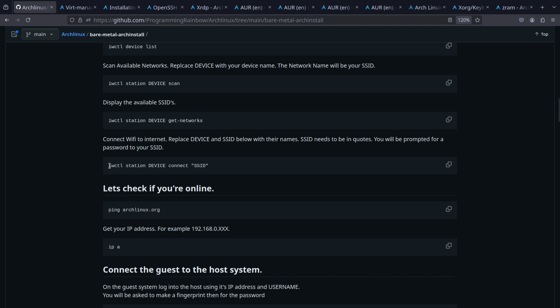Now that you have the name of the network you want, you're going to use iwctl station, again with the name of the device, for me wlan0, connect, and now you're going to put that network name, the SSID that you just found up here, right here, and it will be in double quotations. So whatever that name is, you're going to put it in double quotations. Okay? And that should hopefully get you online. So I'm going to do that real quick. I'm actually only doing the last step to connect. I'm not doing the stuff to scan and everything else. I already know the name of all my stuff.